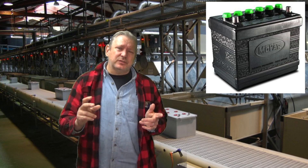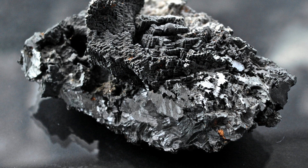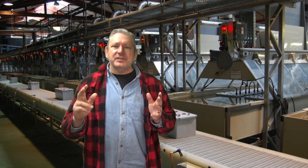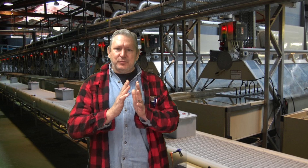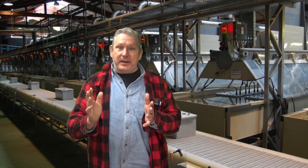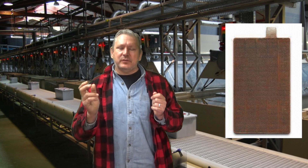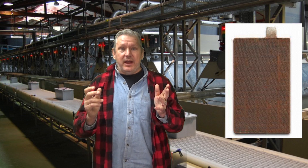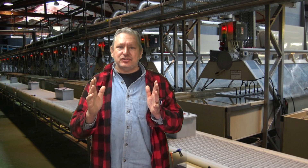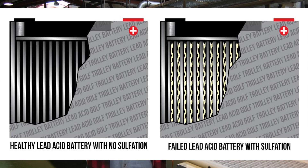The 12-volt battery was pretty much the gold standard until the late '70s. The original batteries had antimony in them — antimony is a mineral added to the lead that made it much more durable and stable, but it also caused a lot of gas release as the battery charged. They decided they could make a maintenance-free battery, but to do so they actually made the battery more fragile. They took the antimony out and replaced it with calcium, which was good because it didn't release as much gas while charging. However, it made the plates more fragile and caused problems with sulfation.